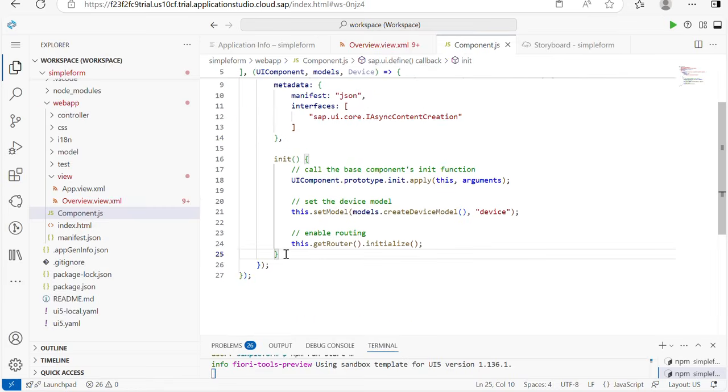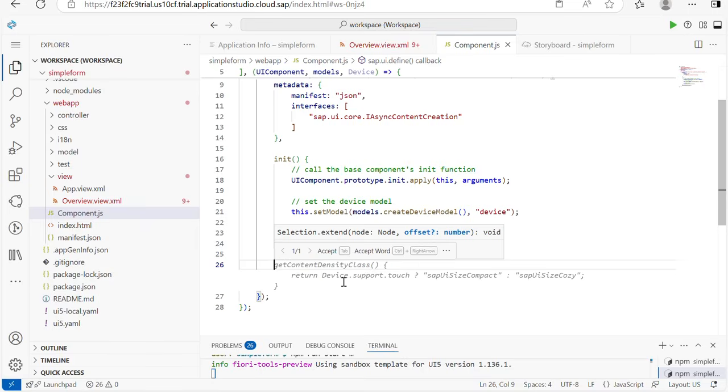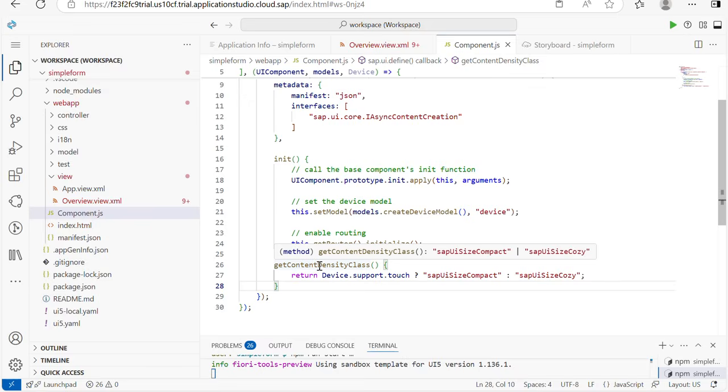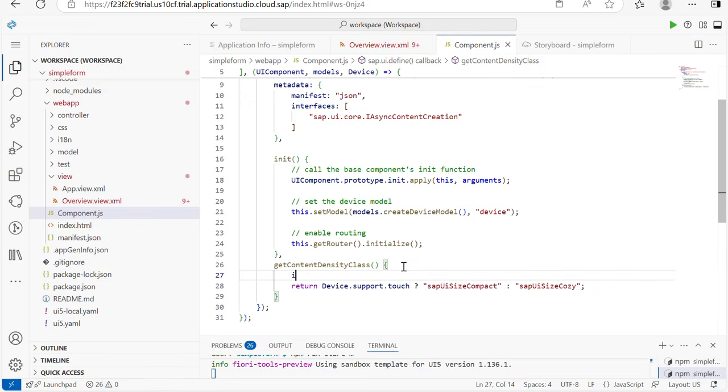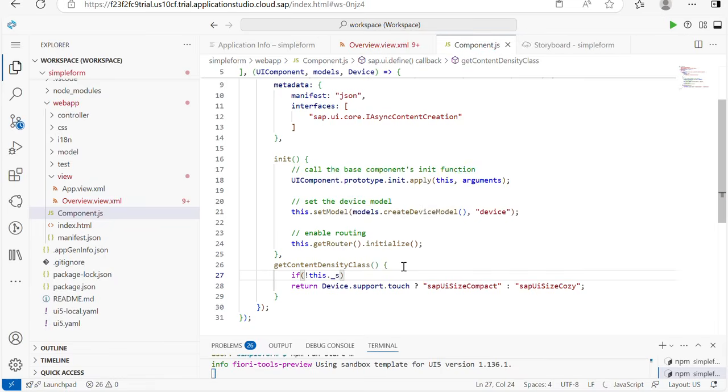Now we will use that here, comma. Here maintain some method. By default it is showing, right? Just click on tab, getContentDensityClass. Here it's returning directly. Within this, first we will check in an if condition whether it's there or not. Not equal to this dot. This is the standard name we need to maintain. If it is a function, this dot contentDensityClass.